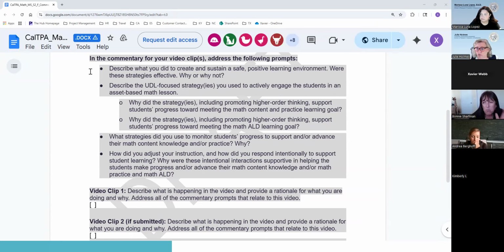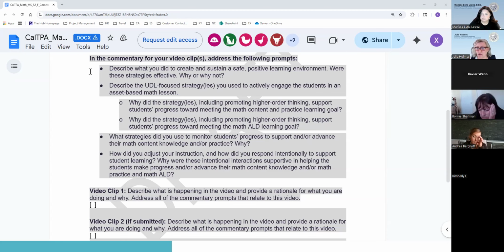And so to go through that, just talking about explaining the why behind their direct and systematic approach, explaining the how of how their approach and their specific language supported students in making progress, explaining how their strategies supported the ELD goals that they created. So again, just going into depth about all of that.